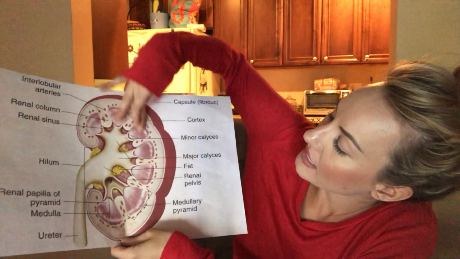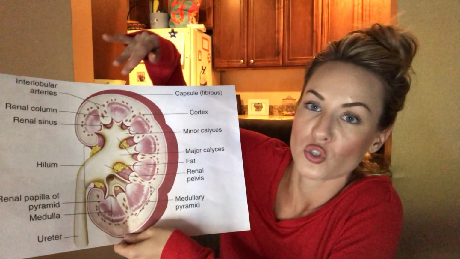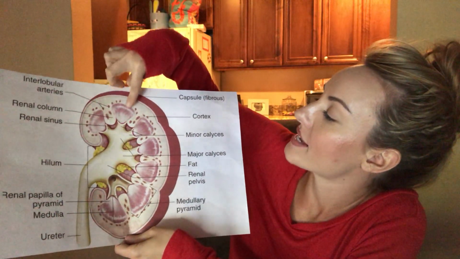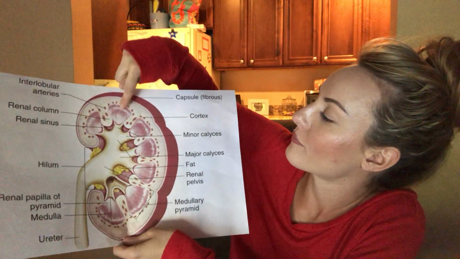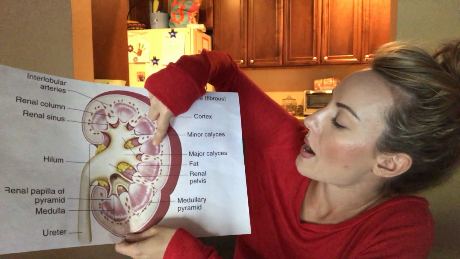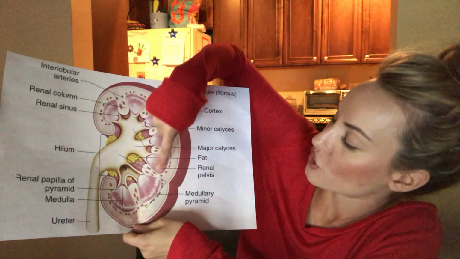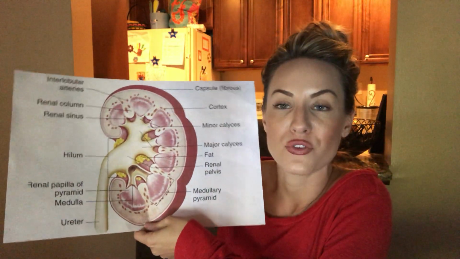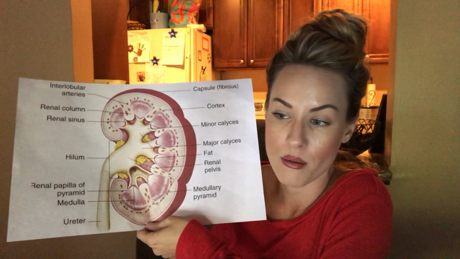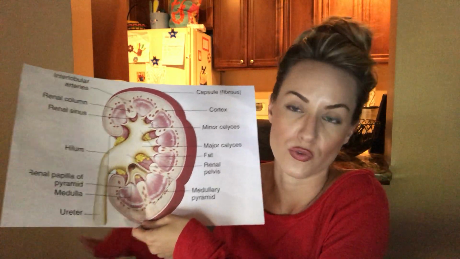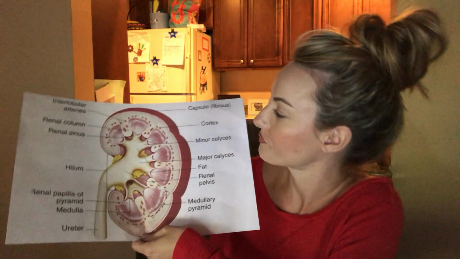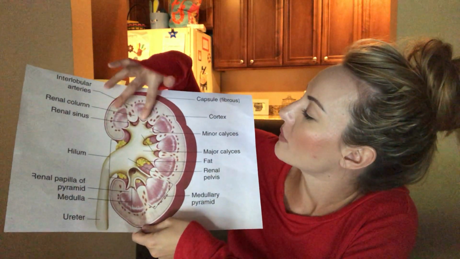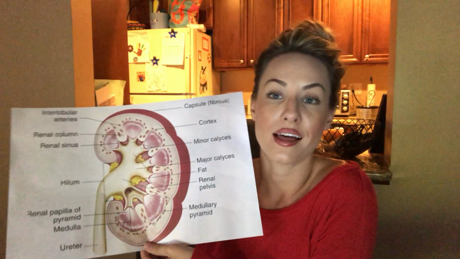The middle part of a kidney is known as the renal medulla, and there are some important structures there that we need to know. Each kidney has, within the medulla, several structures called renal pyramids. These triangular shaped structures here are renal pyramids, and those are made up of a collecting duct system, and those aid in filtering urine. At the tips of each pyramid, we have a structure called a renal papilla.